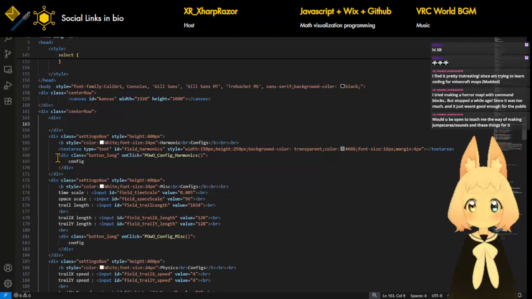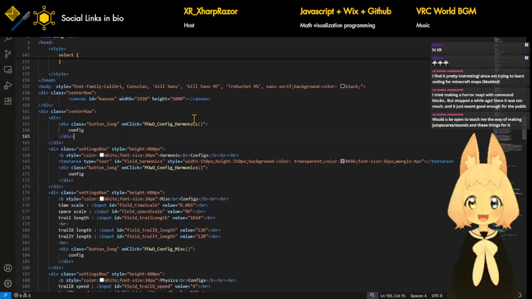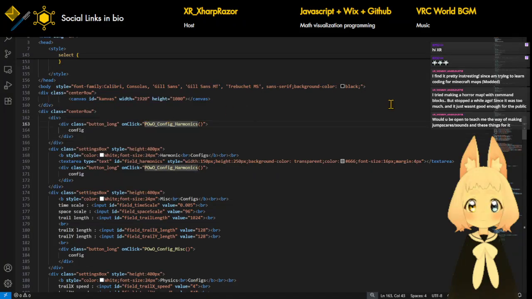Okay. Right here, this is where we are going to have a whole bunch of buttons. Control C, Control V. Harmonics.